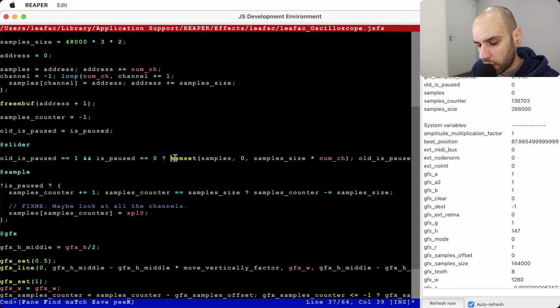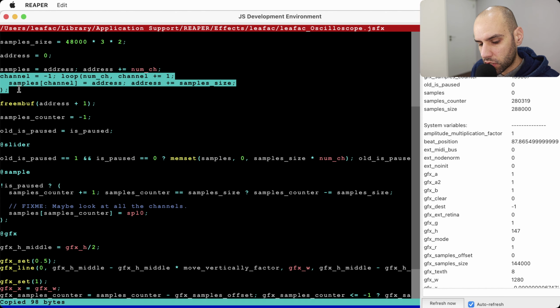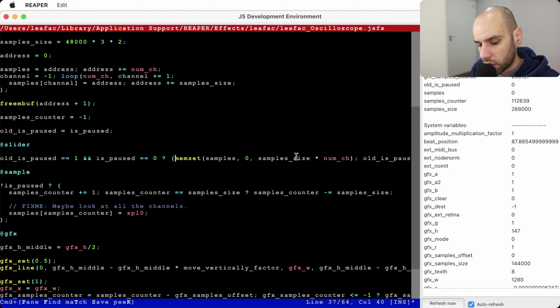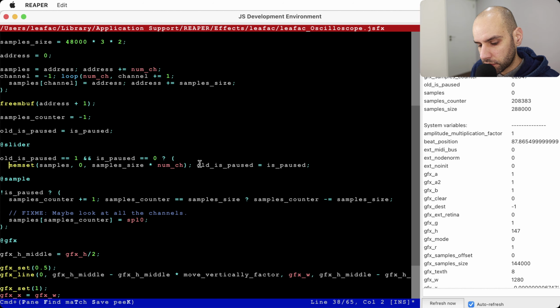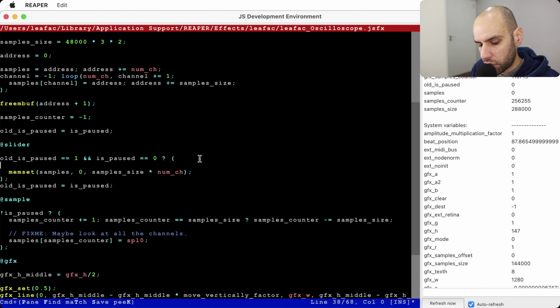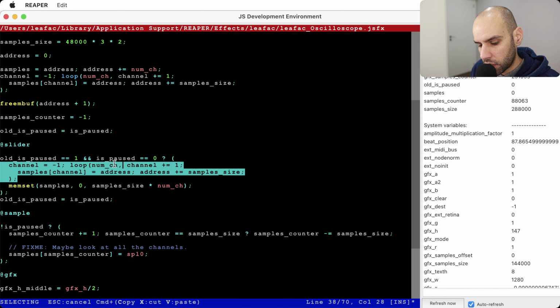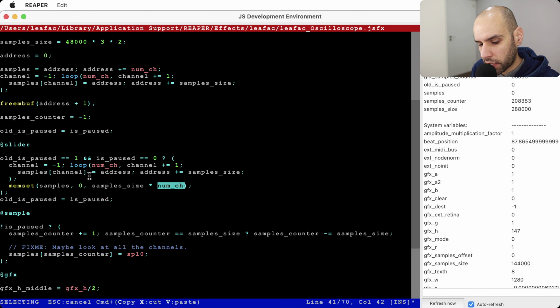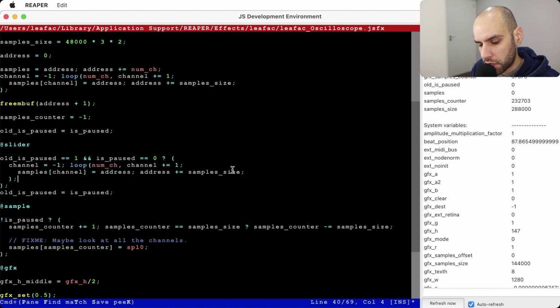But I want to loop over the number of channels, so I'll do a loop. I will have multiple statements because I will do a loop similar to this one. I'm going to, in fact, copy this code and move it here, so that I don't need to do this multiplication. Actually, it will be more meaningful if I do it this way. This memset is what I want to do here in the loop.